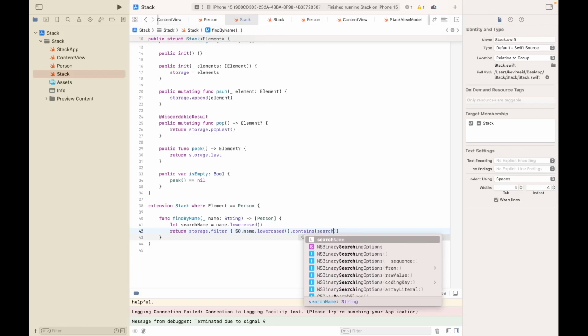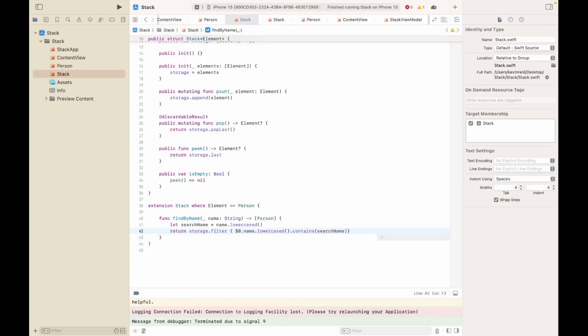So this ensures that it will work in any case that we type in, lowercase or uppercase.